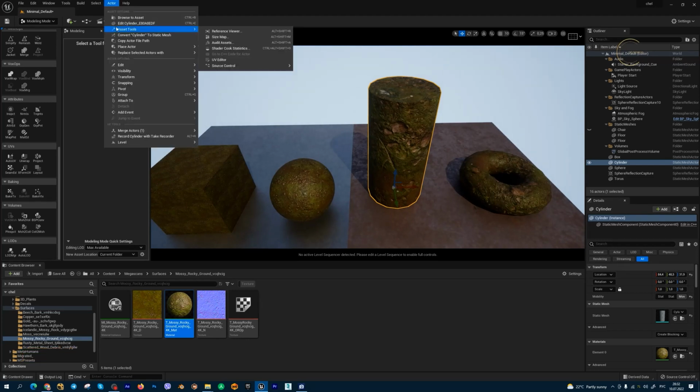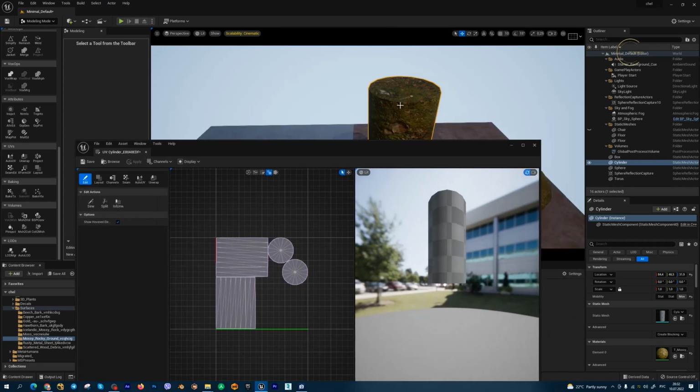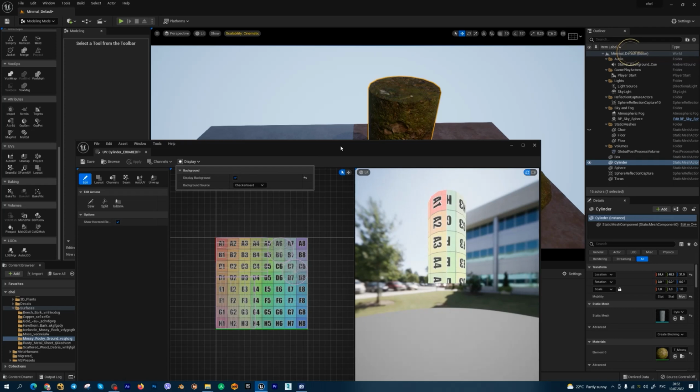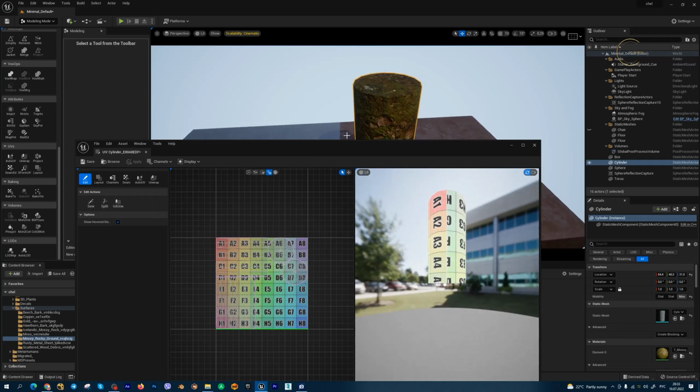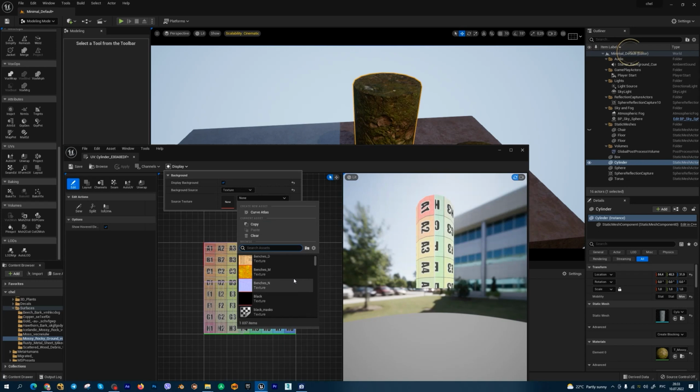In the actor menu, go to asset tool, where we have the UV editor tool, and we can select, for example, this cylinder, and in display we can put any texture or just a checkerboard, or some textures you're working with.